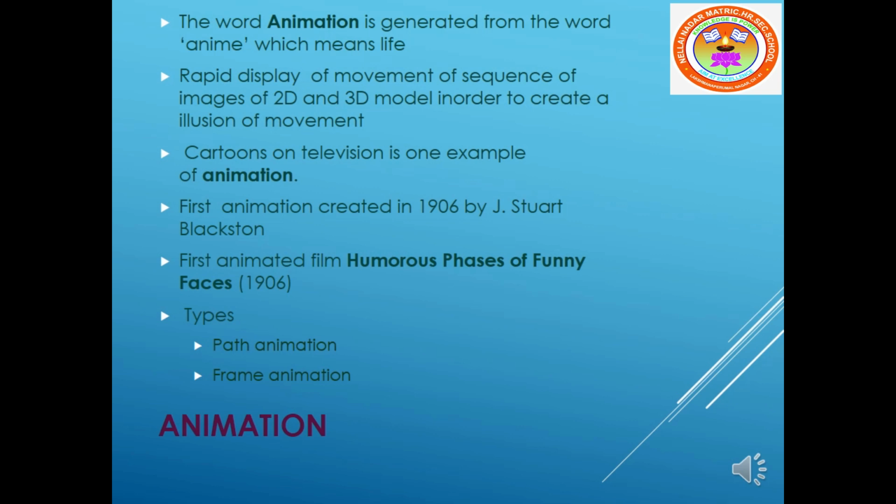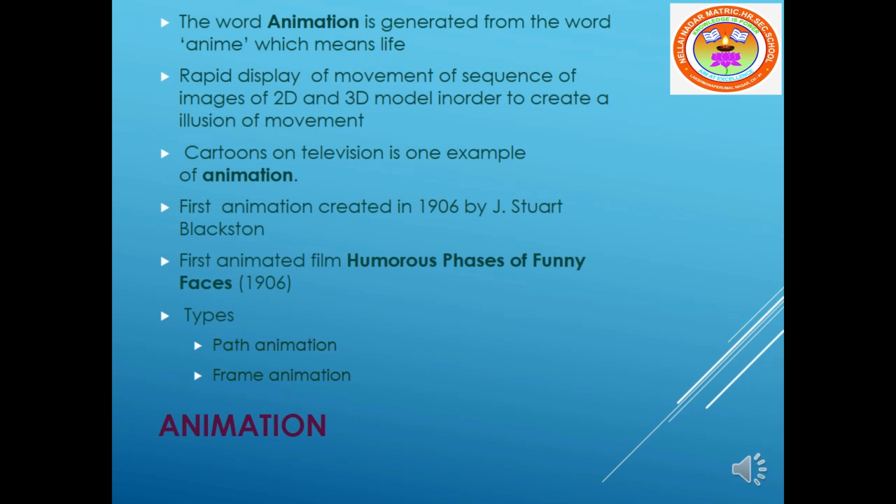What do you mean by animation? Animation is the process of displaying still images or static images so quickly that they give the impression of continuous movement. What type of impression will you get if continuous movement is done? It looks like animation. Using numerical transformation, the movement of that image along the path is calculated from its defining coordinates. So coordinates are also important. There are 2 types of animation: one is path animation, another is frame by frame animation. So animation is nothing but rapid display of movement of a sequence of images.